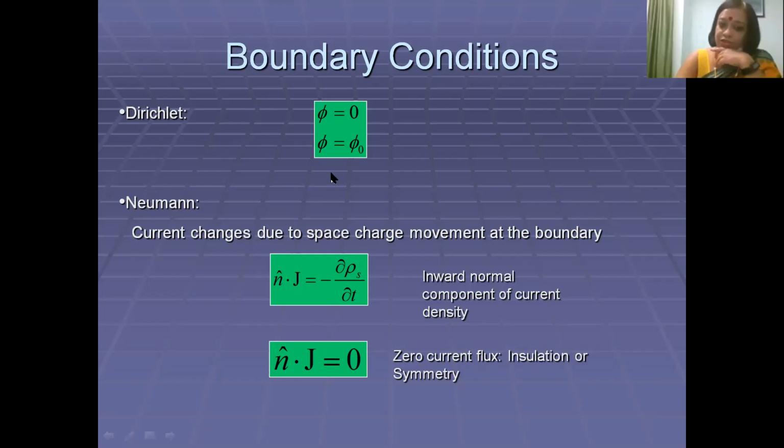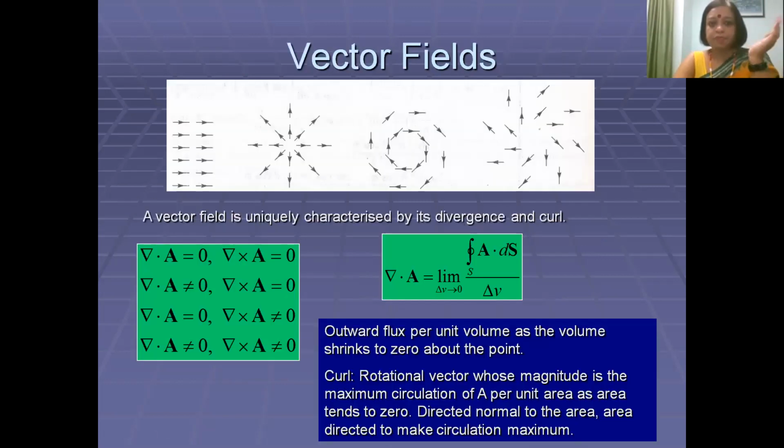And if you need to solve the problem in this kind of a situation, remember, this again contributes the forcing function in the right-hand side. So we need to know the value. We need to know this flux. We need to know the value of the current flux. Otherwise, we cannot solve the problem. So these are your boundary conditions, Dirichlet and Neumann boundary conditions for the Laplace's or Poisson's equations as applicable applied to conductors. Now I need to go on to one thing I want to clarify.